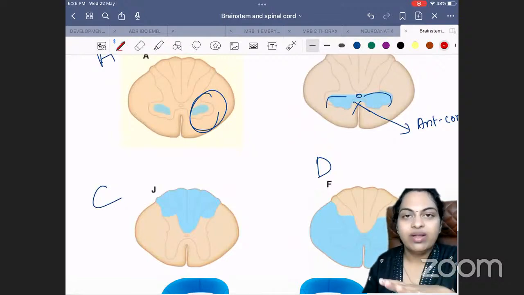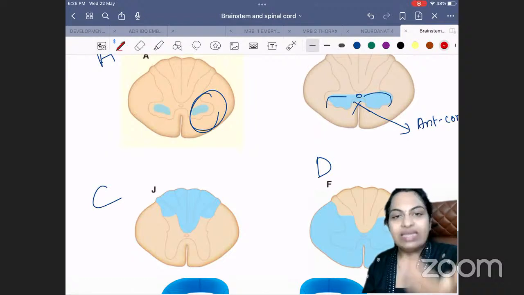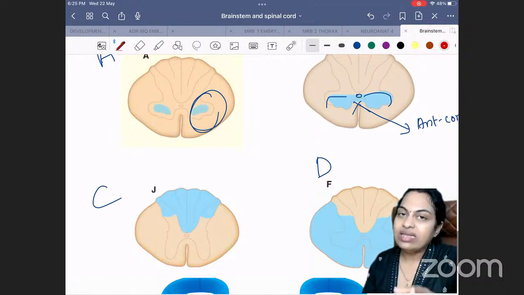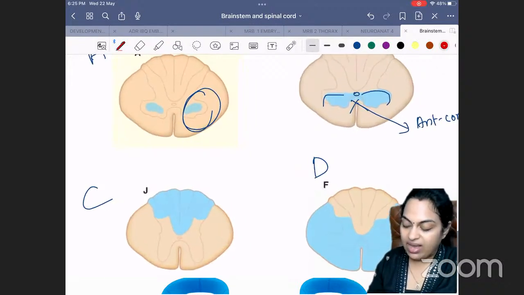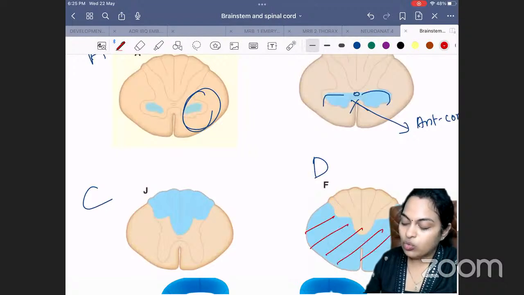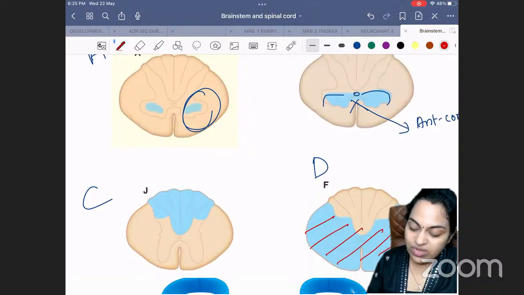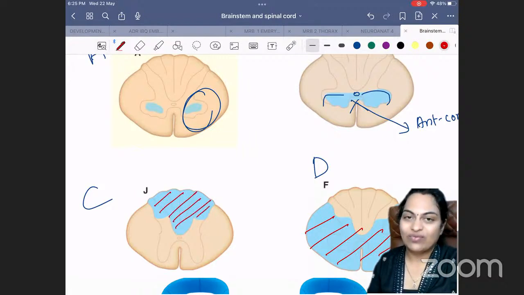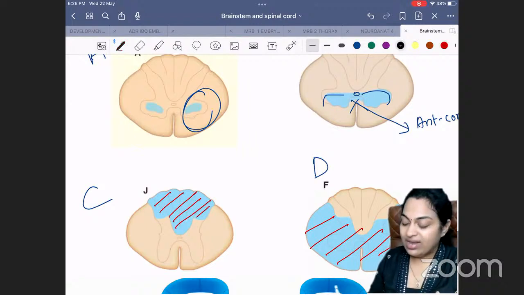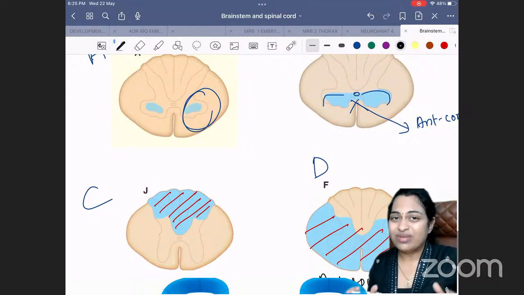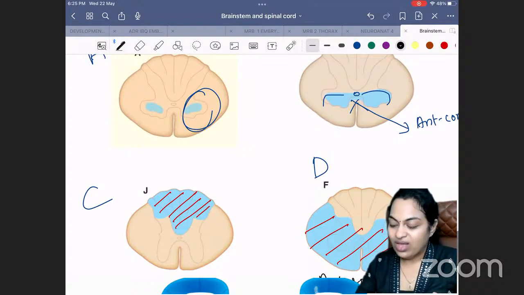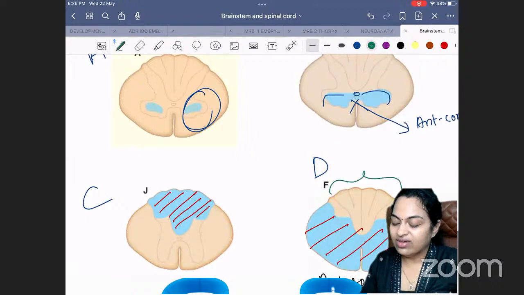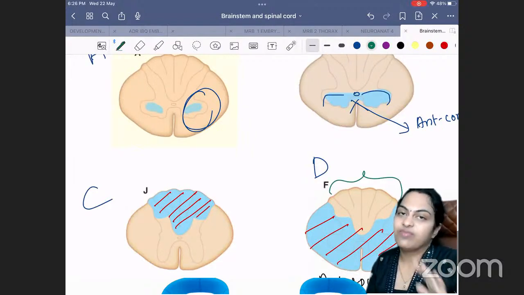The blood supply to the spinal cord is from the spinal arteries, the anterior spinal artery and posterior spinal artery, branches of the vertebral artery. The anterior spinal artery supplies the anterior two-thirds of the spinal cord, and the posterior spinal artery the posterior one-third. If there's an occlusion of the anterior spinal artery, the anterior two-thirds will go for infarction. And what is preserved in anterior spinal cord syndrome? The sensations carried in the posterior column are preserved.